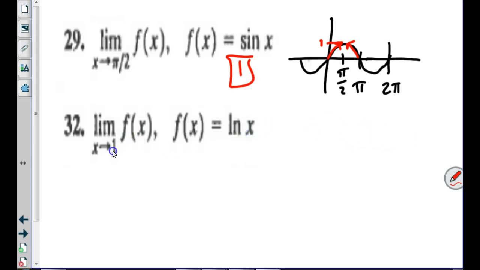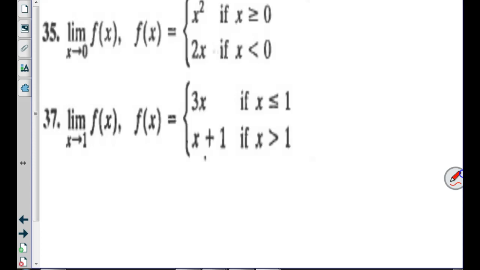Anybody remember what this would be? If you put a 1 in there, ln of 1 would be e to what power equals 1? I'm thinking is, anybody remember? 0. I wouldn't ask that on the final. And you can take the limit of anything positive, so 0.9 and 1.01, it's continuous at that point.